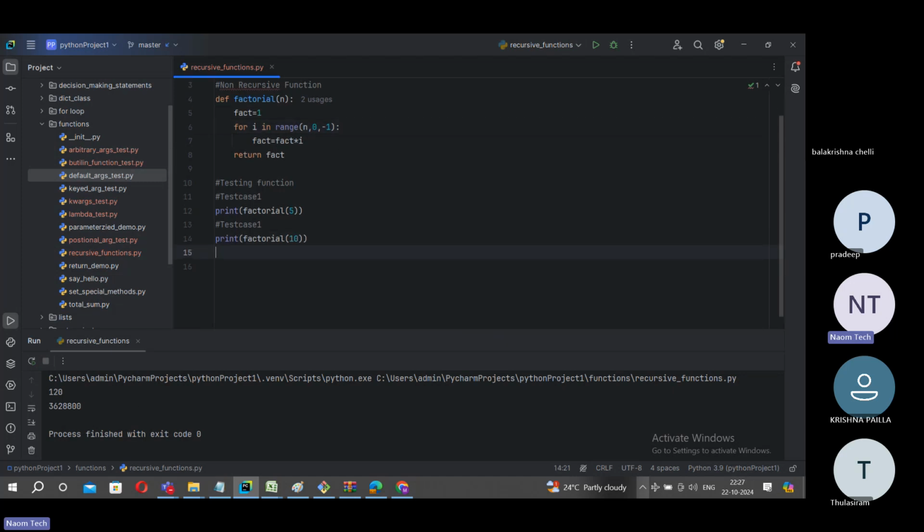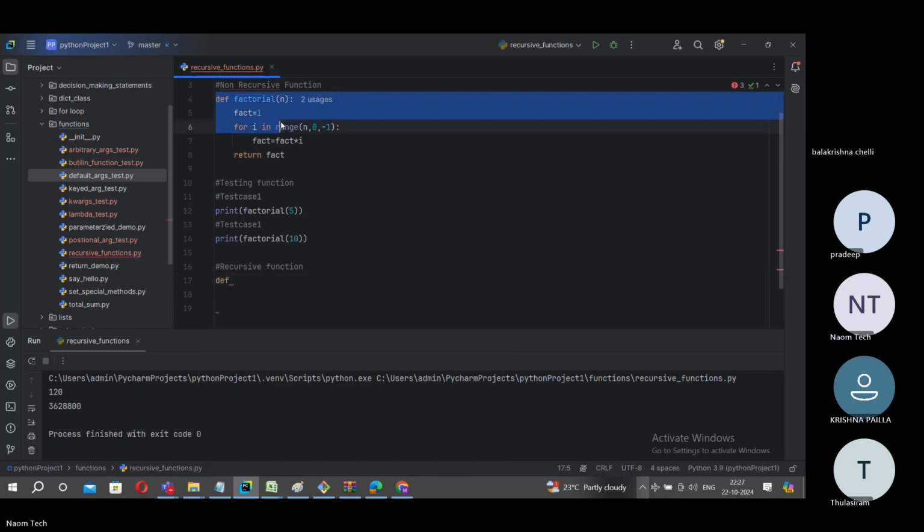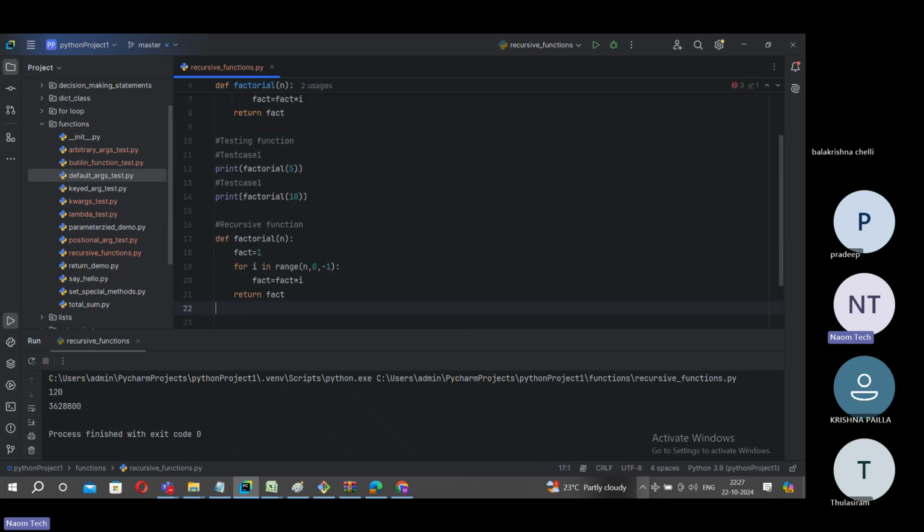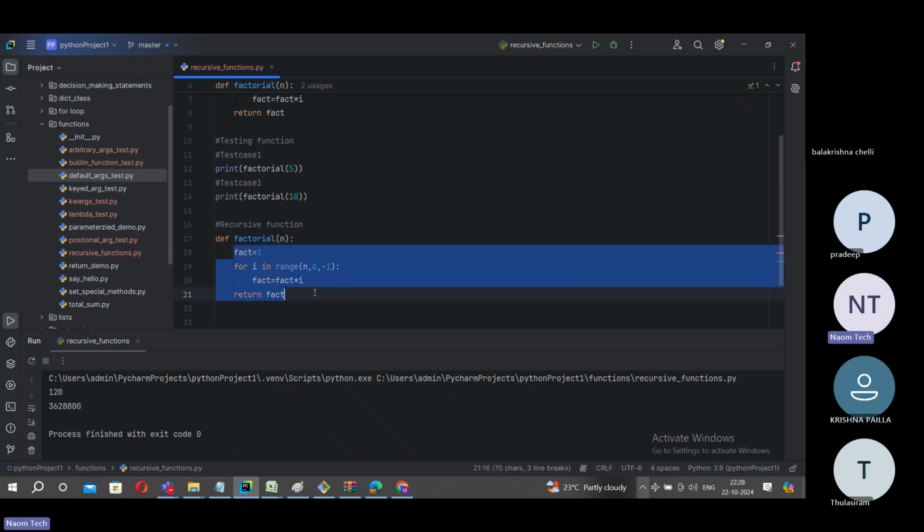Now I am adding another function, a recursive function. Def, same thing, copy everything. You can copy and paste the same code. A simple change is you just need to add an if-else here.